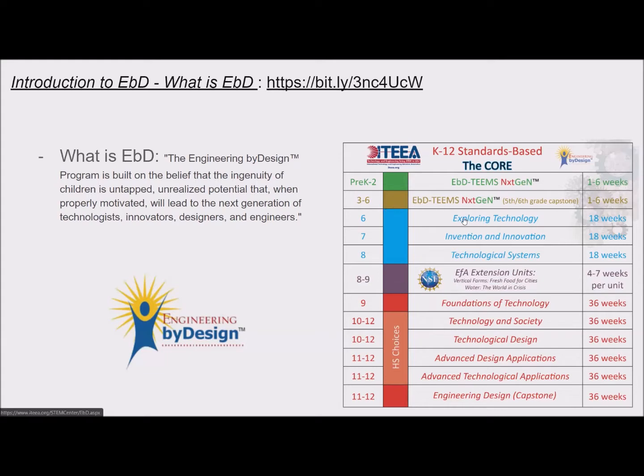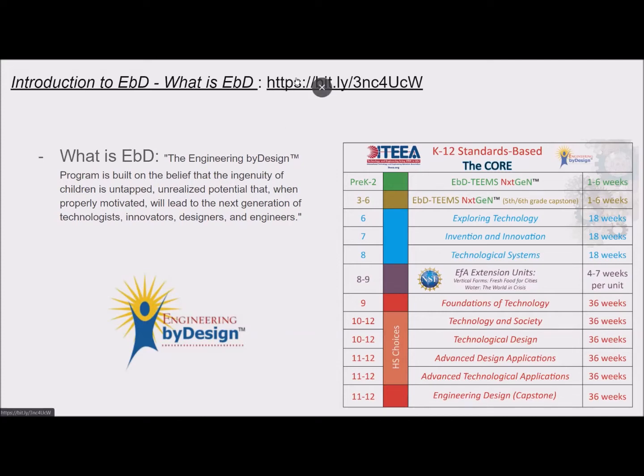Engineering by Design, ultimately, is a program that is built on the belief that the ingenuity of children is untapped, unrealized potential that, when properly motivated, will lead to the next generation of technologists, innovators, engineers, and designers. Although we hear the word engineer quite frequently in our content and curriculum, it is not to say that the students have to become engineers via our content. We help to give students the problem-solving, analytical thinking, and critical analysis techniques in order to be successful in post-secondary education or going into the high school or the middle school setting, or after the preschool setting into kindergarten or other elementary grades.